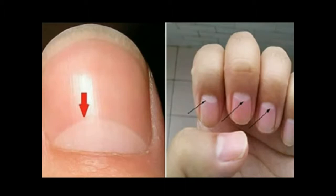The lunula tells whether a person is energetic and healthy — the more energetic a person is, the whiter the lunula. In general, the lunula takes up about one-fifth of the fingernail and has a clear edge. The lunula can indicate disease in the form of a color change or a disappearing crescent.